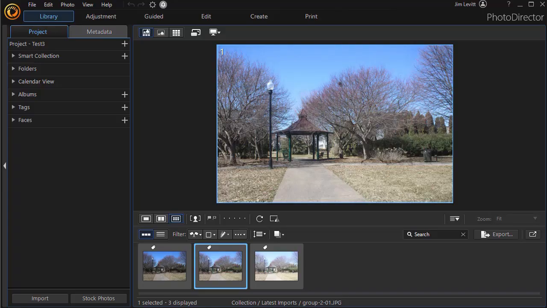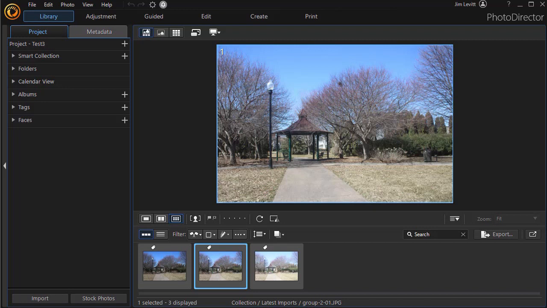In this tutorial in PhotoDirector 365, we're going to show you how you can edit bracketed photos using a special tool called Bracket HDR. Now, if you're not familiar with bracketed photos, let me give you a short introduction. It's very simple. To take bracketed photos, you basically shoot the same shot at the same time, only you vary the exposure. You underexpose a little, do it normally, and then overexpose a little.